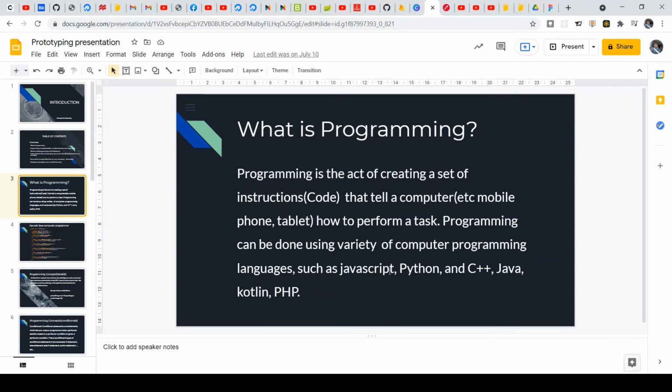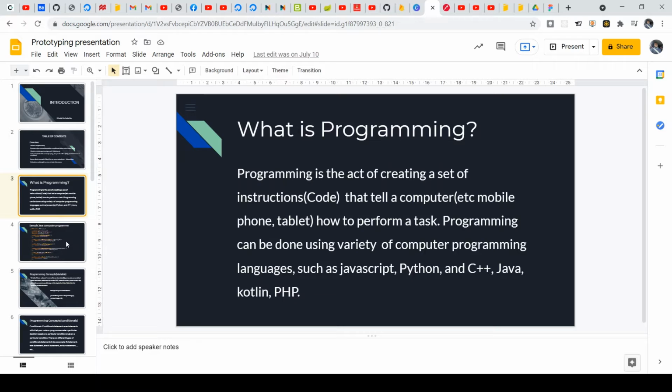So you have JavaScript, you have Python, you have C++, you have PHP and Kotlin. Okay, so these are languages that we use to write software programs. Picture these languages as how you have different languages in a real world scenario, okay? You might have someone who speaks English, someone speaks Spanish. So these are languages in terms of software development, okay?